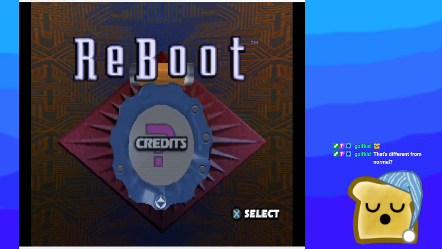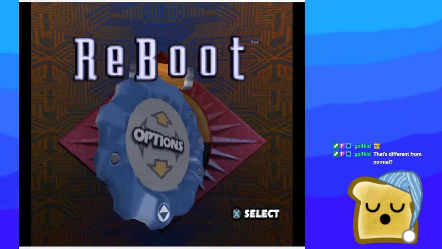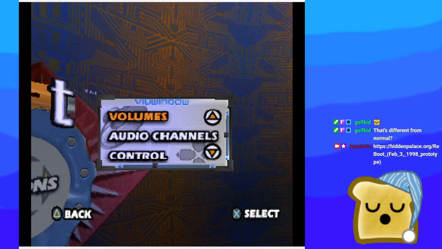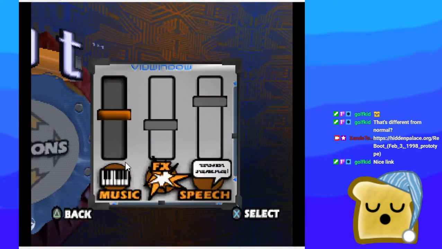I did notice one difference that is not... Okay, so, for a little bit of context, there was recently a huge dump of a bunch of prototypes of various PS1 games online. And there was a huge documentation process that the people who dumped it went through, so you can see the page for this game here. Oh well, that link did not work, but if you make that link work, you can see the page for it. But anyway, I noticed one difference already that page did not note, which is in the volumes menu.